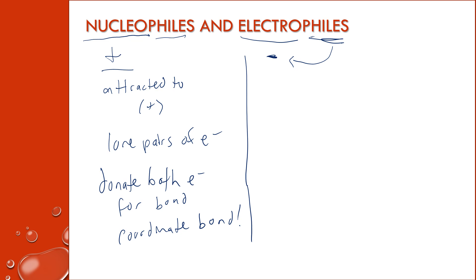The electrophile, on the other hand, will be the one that accepts both electrons from the nucleophile to create that coordinate bond. A lot of times we'll see it's called a coordinate covalent bond. And it's just unique because a lot of times when we talk about covalent bonding, we see two atoms, each providing one electron, and then they share. But in this type of interaction, the nucleophile donates both of the electrons. The electrophile accepts, and then they share the electron density.